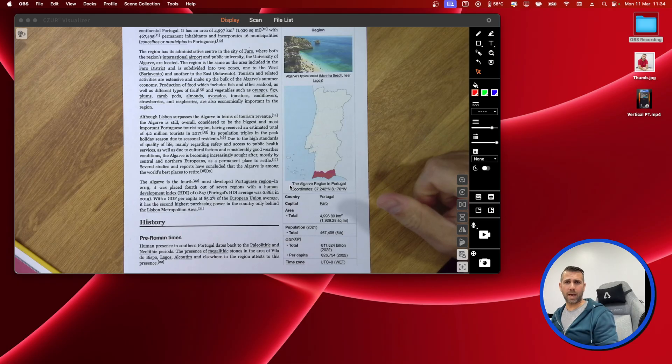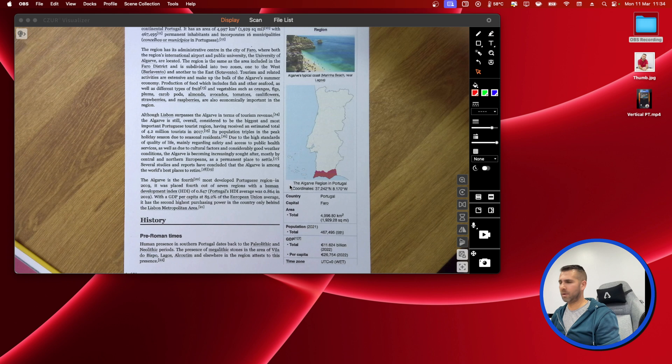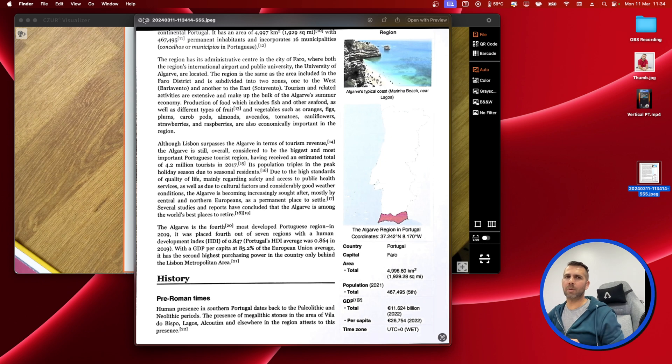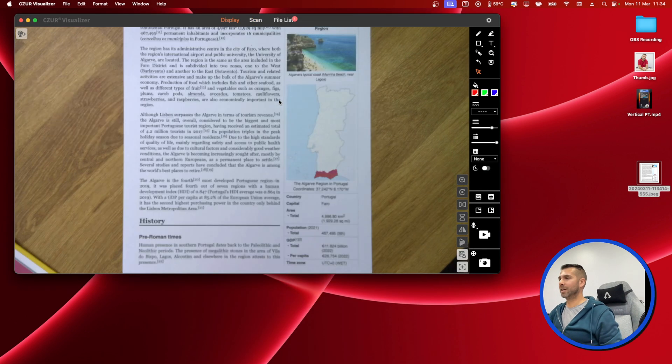Today we are looking at a two-in-one scanner and webcam. It's not a conventional scanner, as you can see by its format, but it has a lot of advantages. Looking at the screen, I can show you live — if I want to take a quick scan right over here, we can increase the resolution as I will show. Just a quick scan and there we go, almost a full page. I'll show you how to take the full page in the software. We'll do some tests so you can decide if the Scissor Fan CS Pro is the device for you. I'm using macOS but it can also be used on Windows.